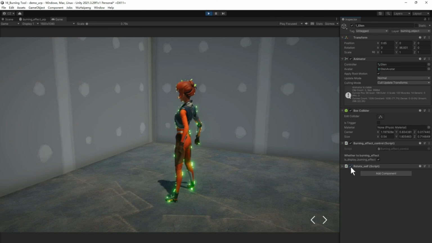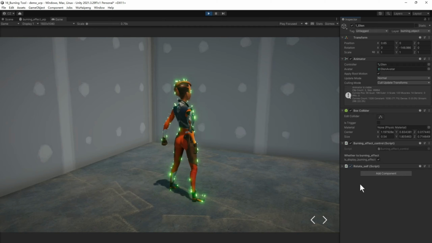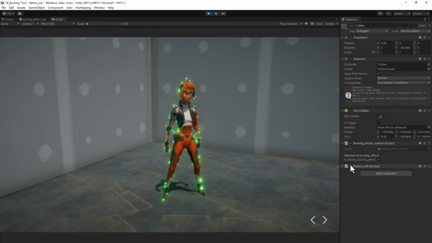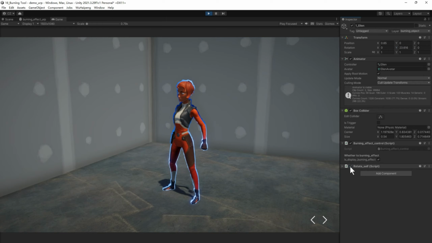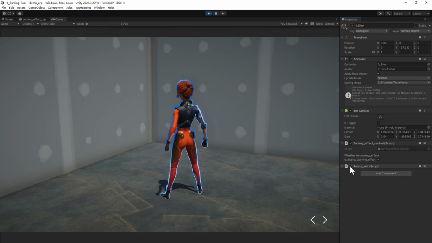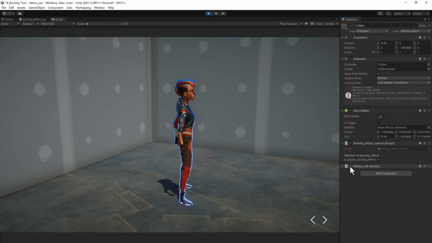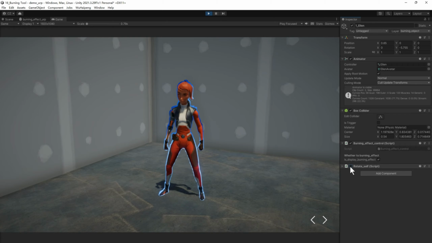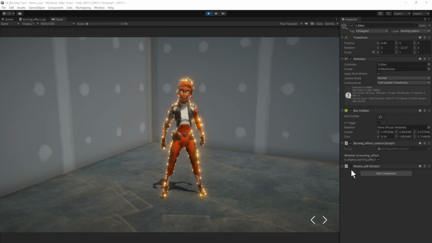Today I'm excited to share with you an amazing Unity tool plugin called Burning Effect Tool, Fire. This stylized flame aura effect can make your characters look truly alive and powerful. With this tool, a dynamic burning outline will appear around your models in real time, giving them an intense fiery presence, perfect for heroes, bosses, or any kind of power-up transformation.